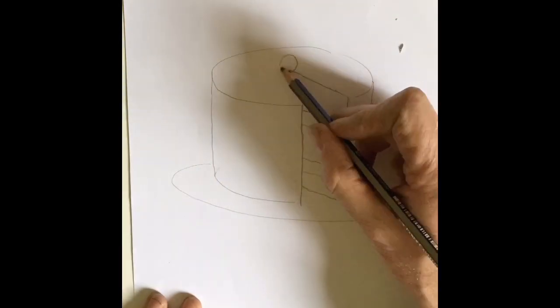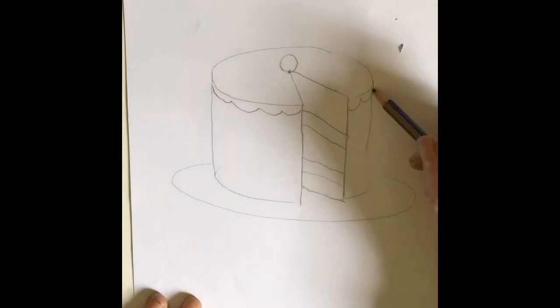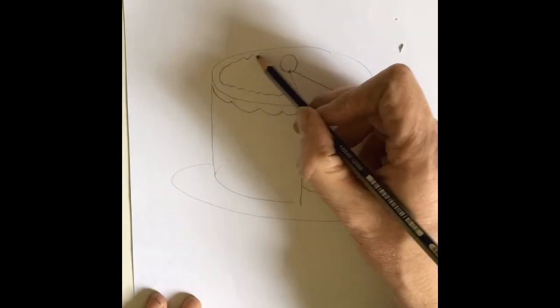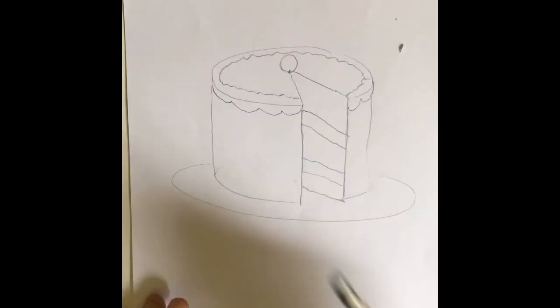Now we're going to do the cream filling and I'm going to put a cherry on top. You can put whatever you want on. Now I'm going to put some icing around it. Ribbon of icing. There we go. That looks fantastic.